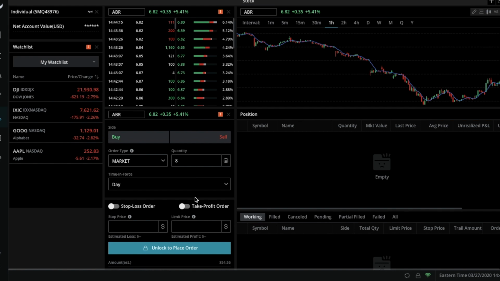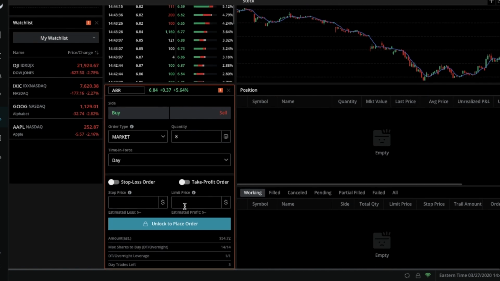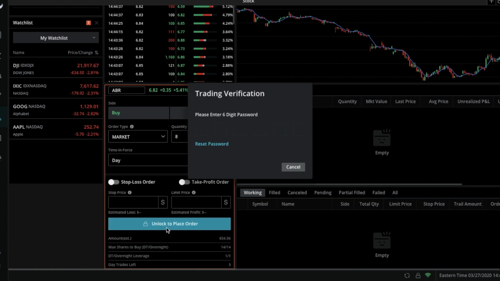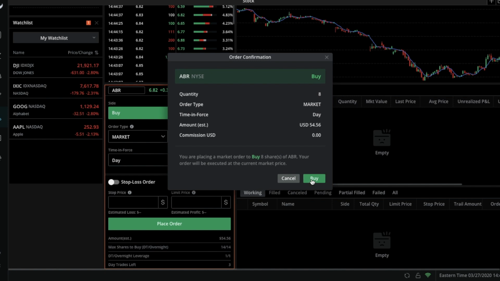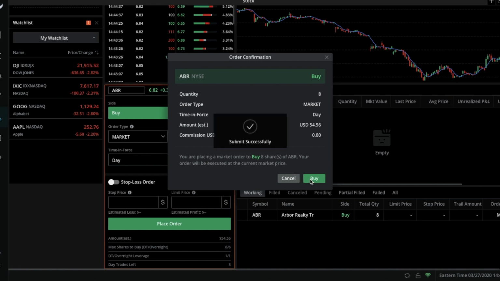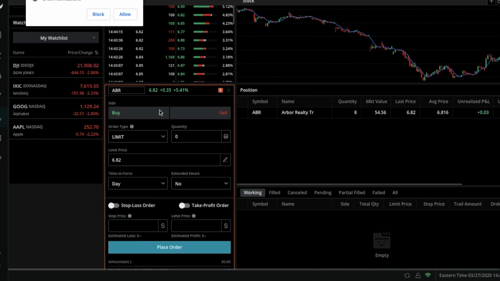And this is my first time using this platform specifically. Just want to make sure, market order, it will be just for the day. And we're not going to put any stop prices or limits on there just because we're not going to be trading this for that short of an amount of time. But let's see what happens here. Please enter a verification. Boom. We have bought some shares of this stock here.